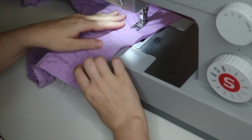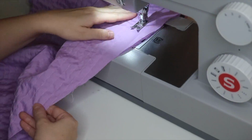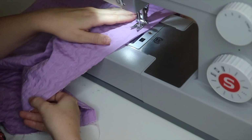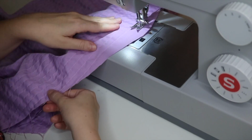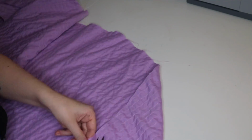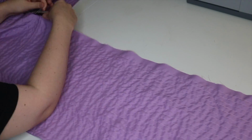And you're just going to make a whole bunch of straight lines sewing across your bodice. Even as you reach the bottom and the point, just keep sewing straight across. Sew across until it's completely covered. And here is what your bodice will look like once you have all of your lines sewn in. Go ahead and take a moment to clean up your edges and trim your loose threads.